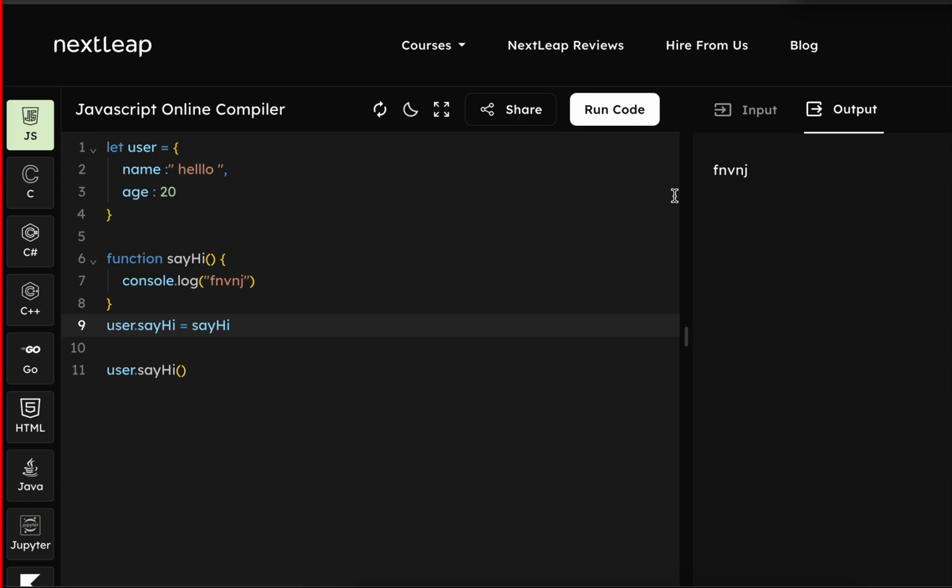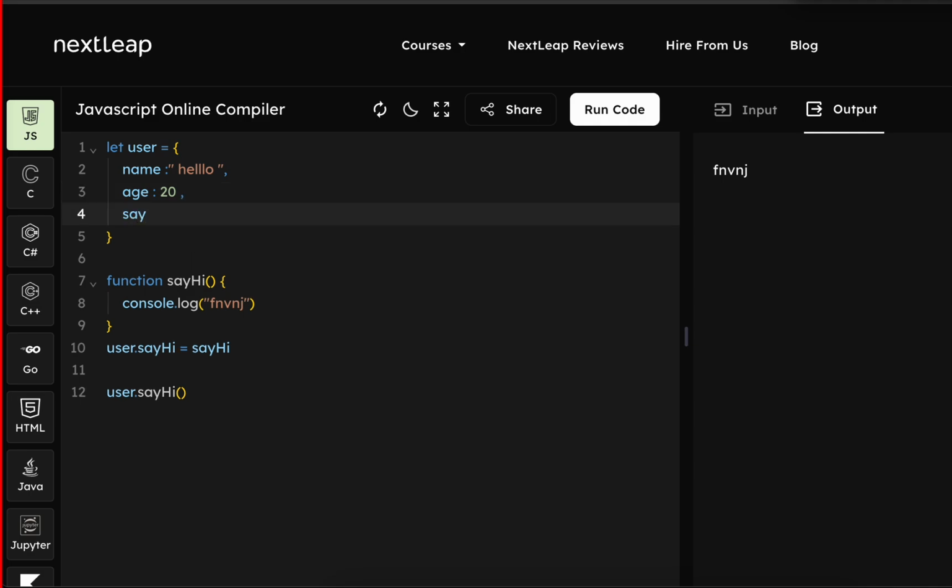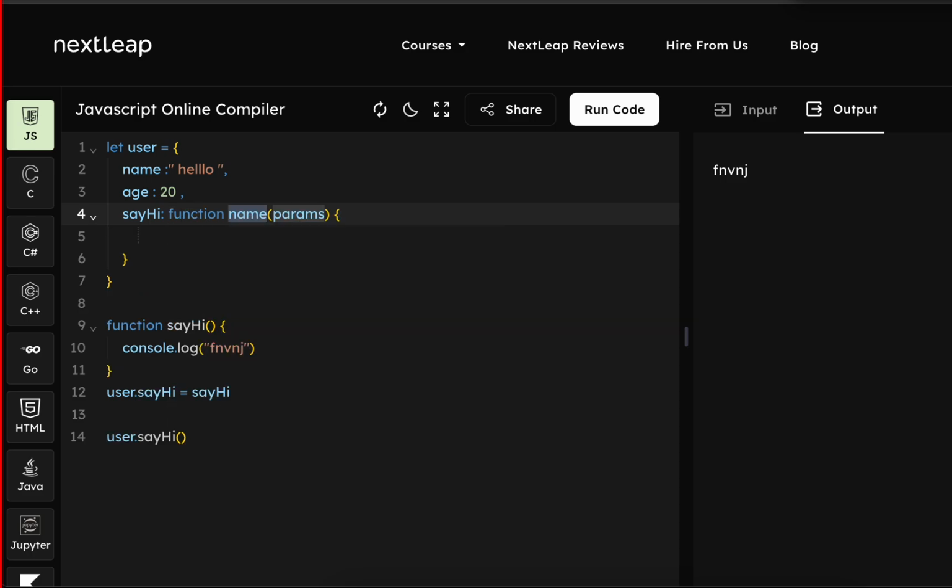What we did here was create the function outside. Suppose we want to make that method a shorthand, then we have to create it inside the curly braces only. There is say hi, and I'll create one function here.